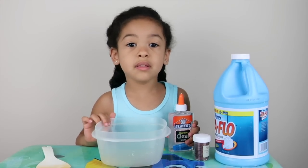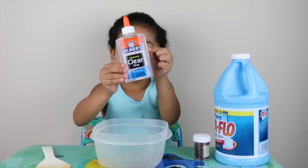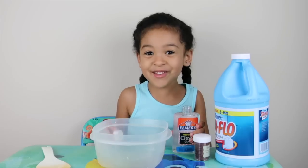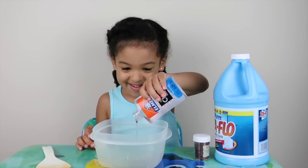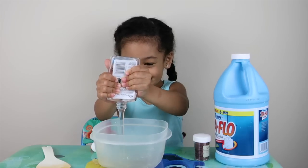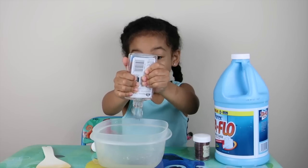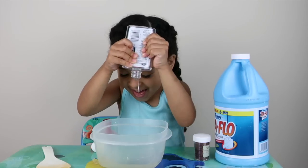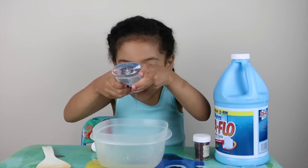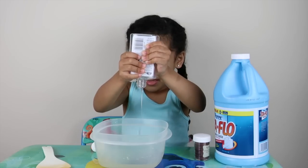So now I'm going to pour the entire bottle of glue inside this container. See? This is my glue. Okay, let me open it. Guys, you know I love glue. I love getting messy. I'm pouring the entire glue. This is a different smell, actually, than the other one.